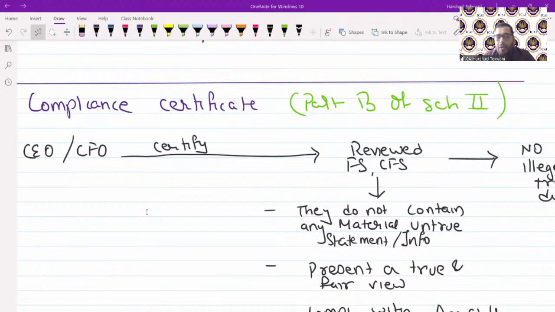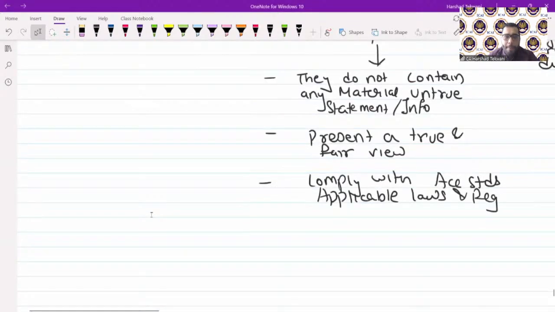Rather, the management has to rectify the financial statements so that they present a true and fair view. If there is anything negative, the management needs to act and rectify that rather than providing a negative comment in this certificate. Okay, guys.